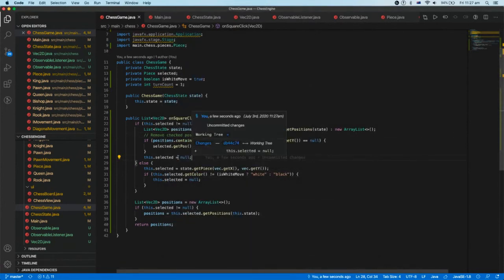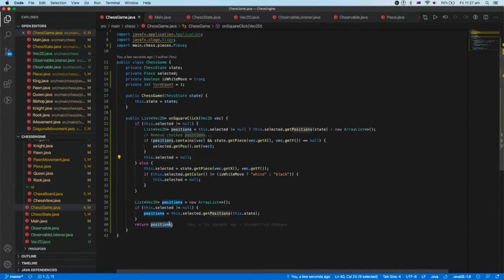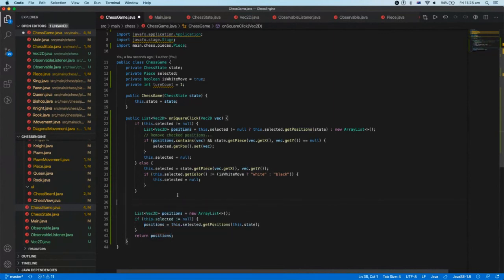And the reason why is because we're returning positions here, but the positions must be null for some reason. So we're asking the state to get a piece for x and y, right? And that's for some reason null. So the easiest way is probably just to do a print line. I mean, we could do debug as well, but honestly, just do a print line and just see what it is, right?